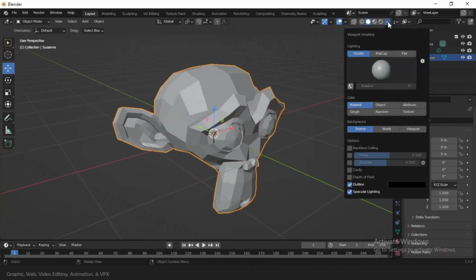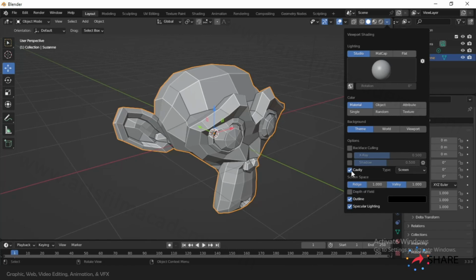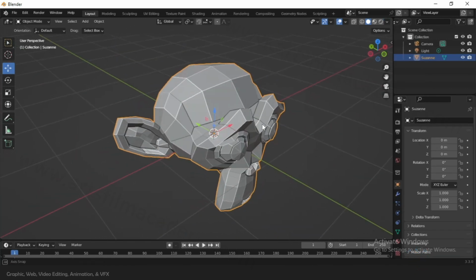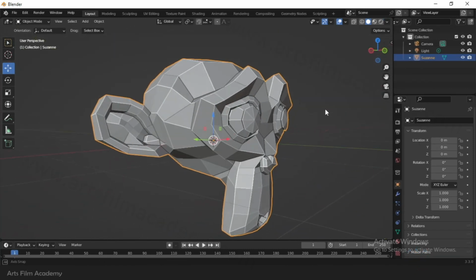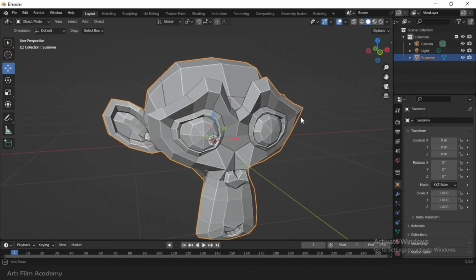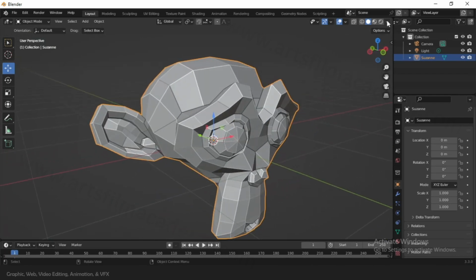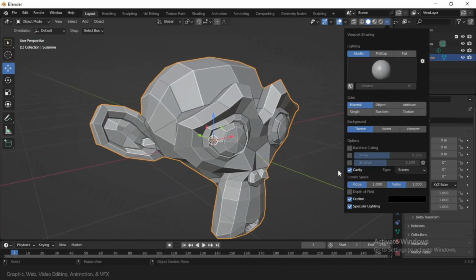So for that, people sometimes apply what is called cavity. So let's switch on this cavity. See how it is looking. This is called cavity. So for very low poly modeling, low poly designs, very useful, right? Cavity.